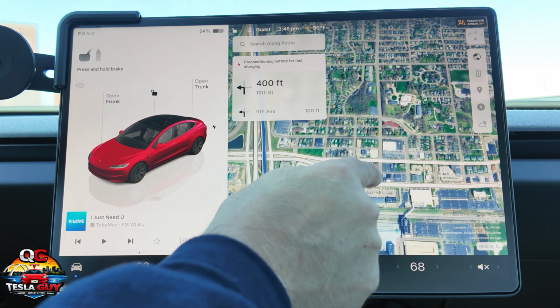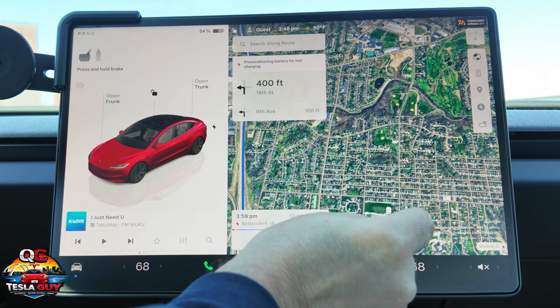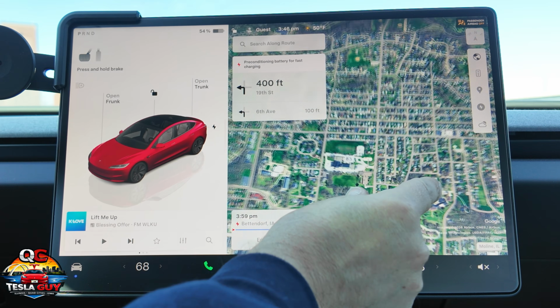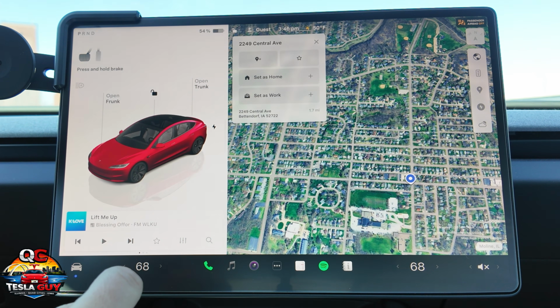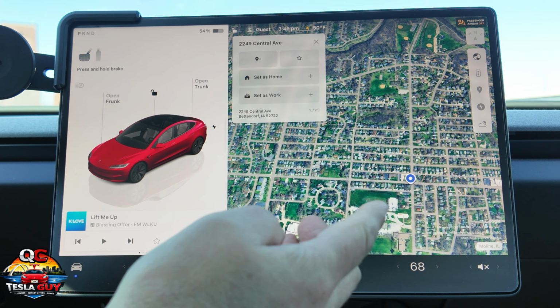Okay, so now you can see it's going to take me all the way over there to TBK Bank. But let's say that I don't really want to go that route to get there. Maybe I like going through this area of town. So I'm going to add a waypoint here, and I want to go there.